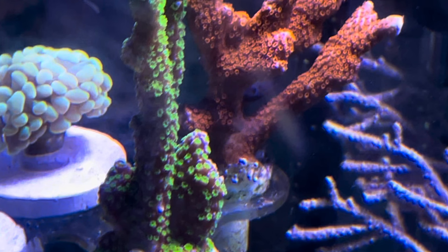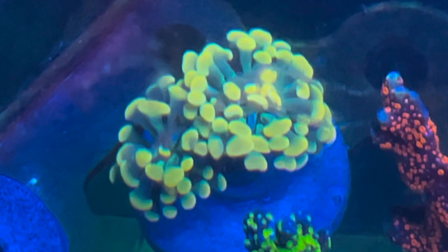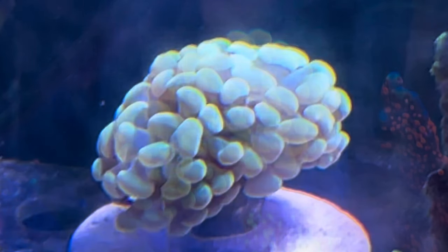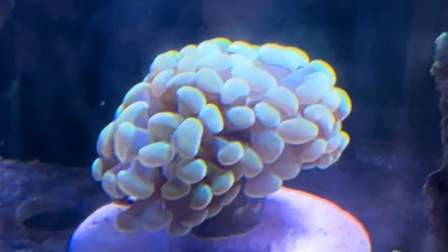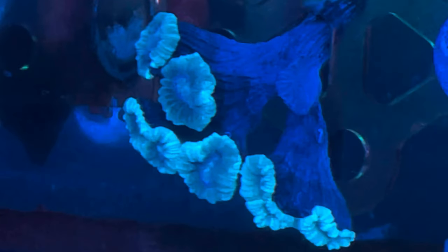And then we've got this gold nugget hammer coral. A couple heads there under the blue portion. Obviously shines much better under the blue than it does the daylight. And of course, here we are under the daylight portion. Up next is this blue teal candy cane or trumpet, whichever you tend to call it.